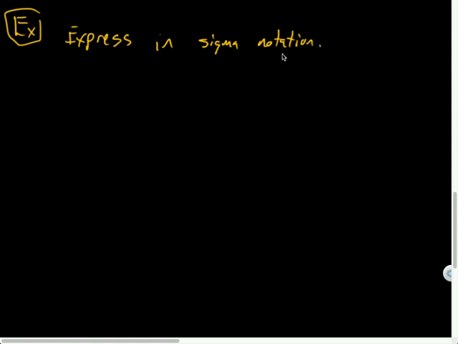So evaluating those isn't that difficult. I think it's a little bit more interesting trying to rewrite something in sigma notation. So let's do this. Express in sigma notation. This is a little bit more amusing, I find. So 15 plus 24 plus 35 plus 48 plus ... all the way to 143.